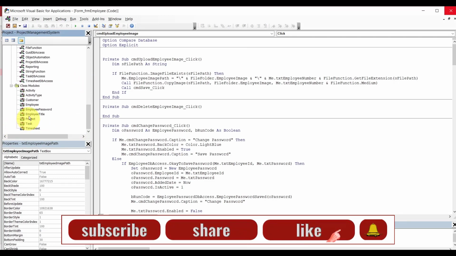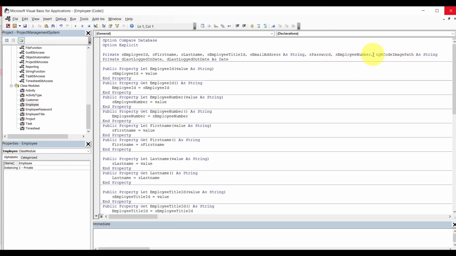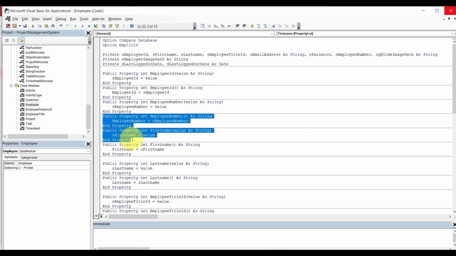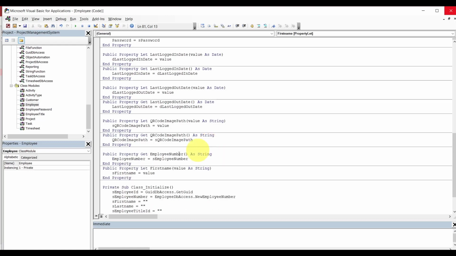Let's do the class module employee right here. You remember this one? I could begin a new line. So let's begin a new line. String, and I'm just gonna copy one of these guys with a string type. See that string type? Make sure you copy one of the string type though. Earlier I had hair scratching. I was copying the wrong one in there.